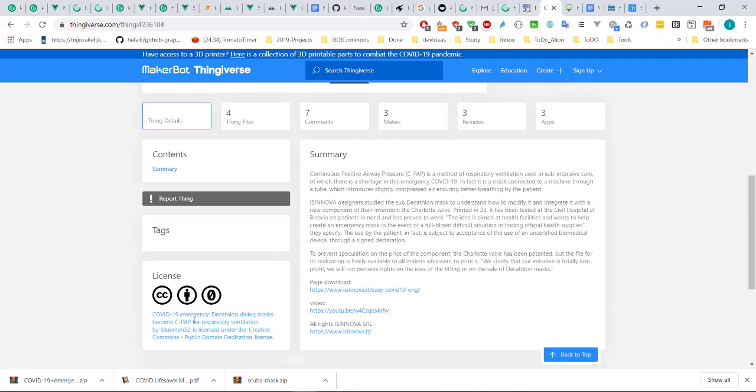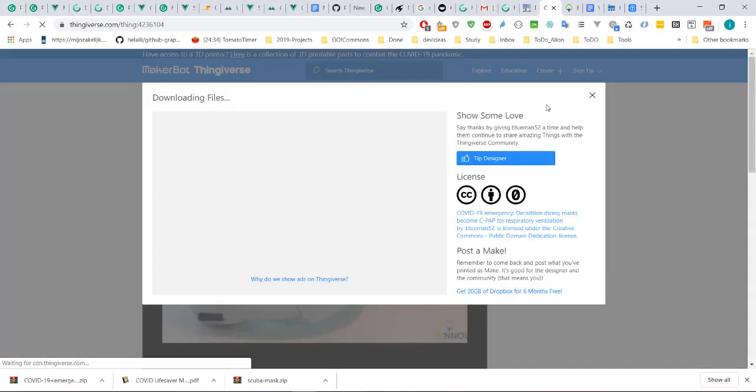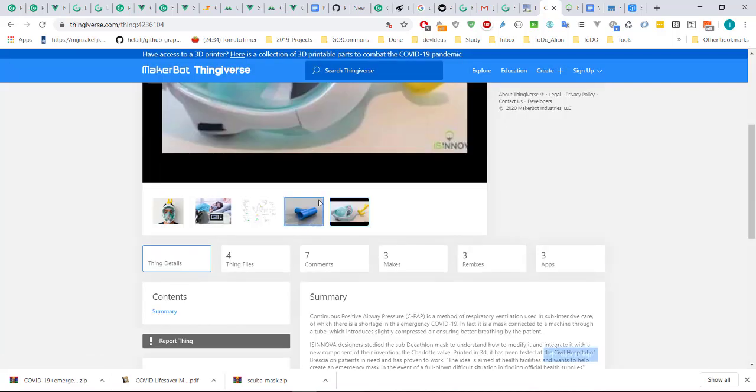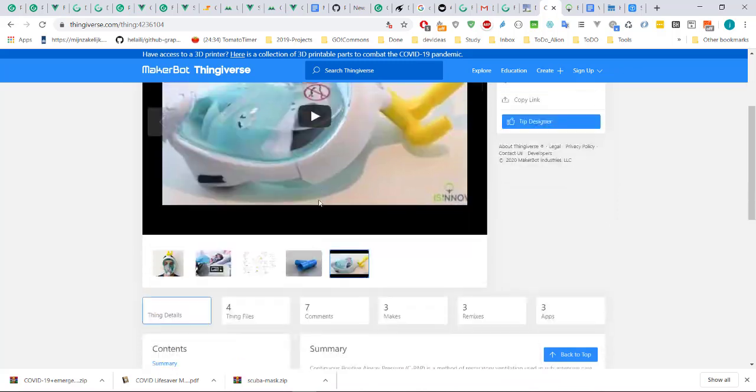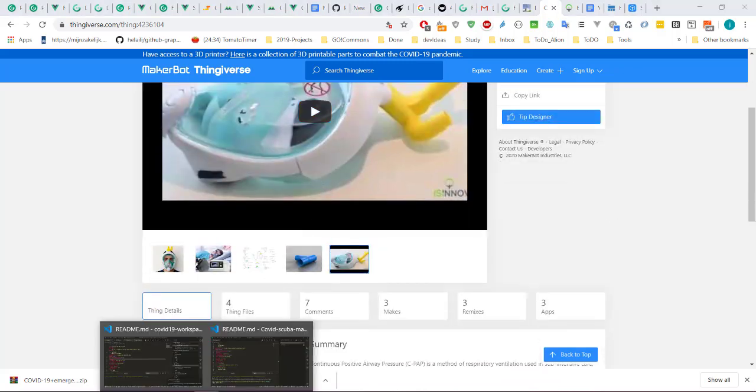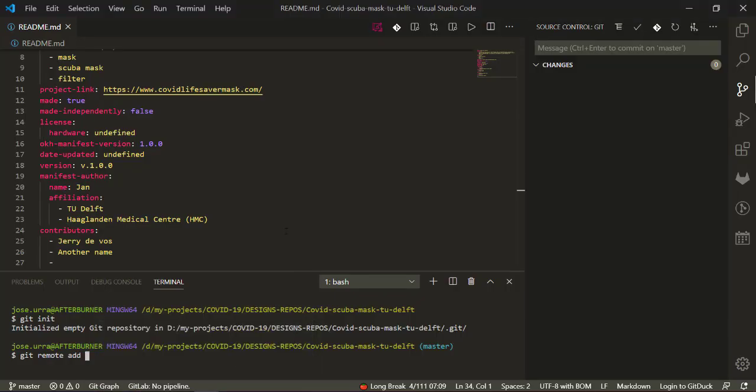I'm gonna go here and download again, and the license is Creative Commons with non-commercial attribution. I should copy the license properly. I will do that later to not lose too much time on this one. But yeah, let's keep doing this.